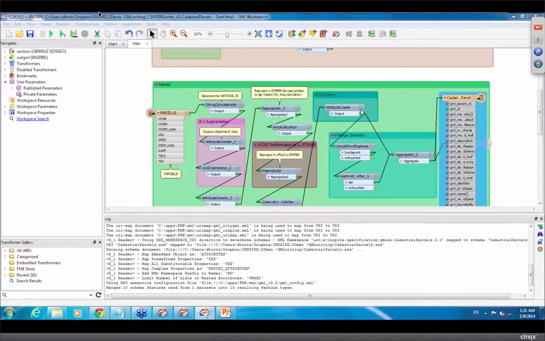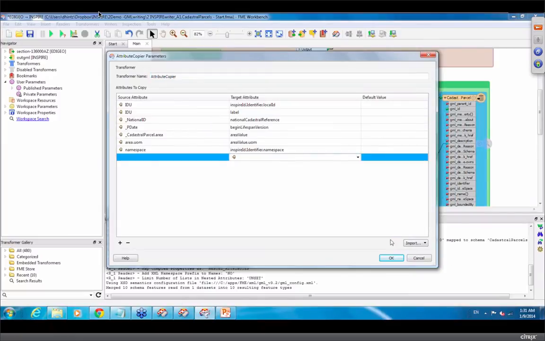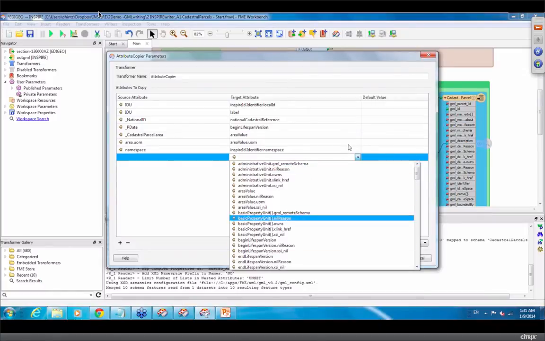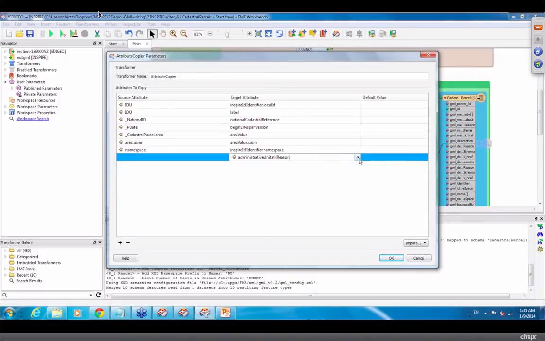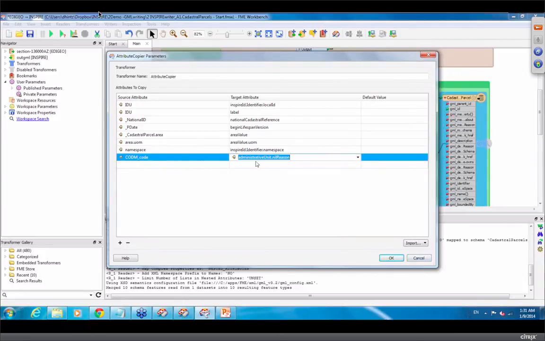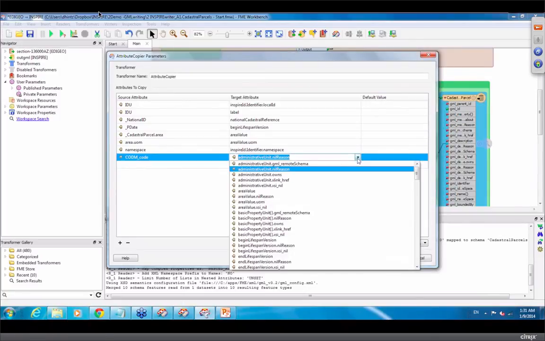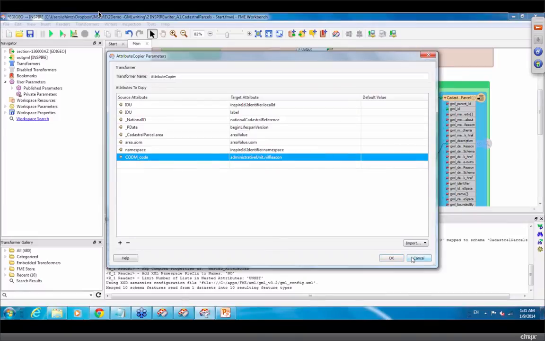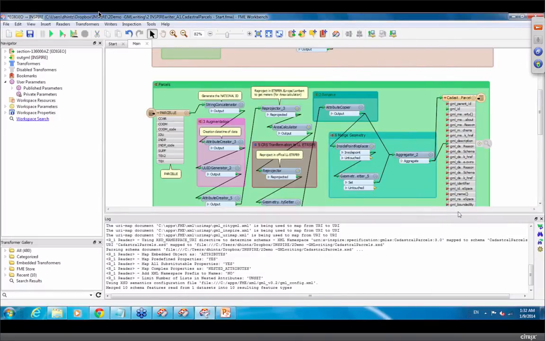Now if I go back to the attribute copier here, Ken pointed out earlier that you could import the field names, but if you've already imported the schema on the destination and this thing's hooked up, then you don't have to worry about doing any imports or typing. You can just pull it in and then grab what the equivalent field is from your source data. So obviously you'd have to understand what the source data schema means, and you'd have to know something about the destination Inspire stuff. But it is a lot easier once that schema is available. It's no longer that black box that you have with Templater.